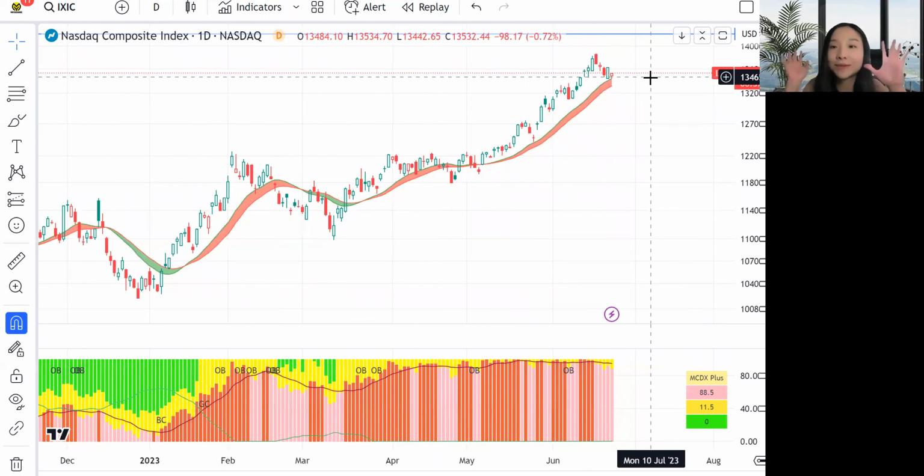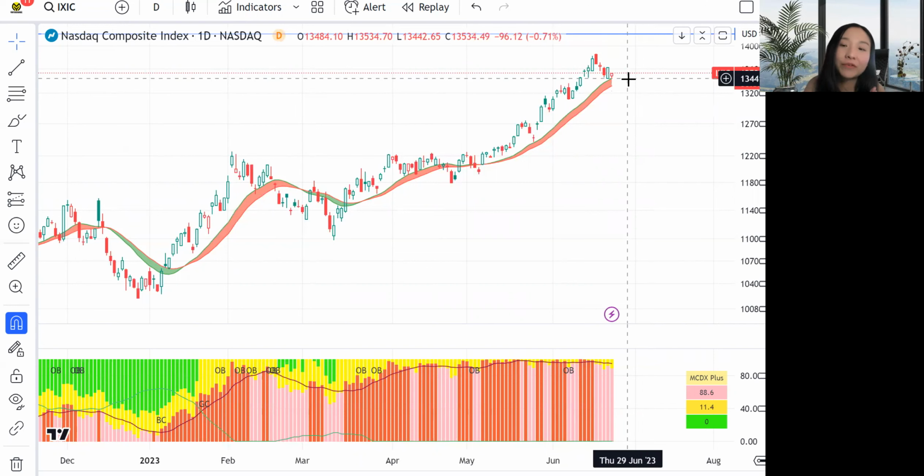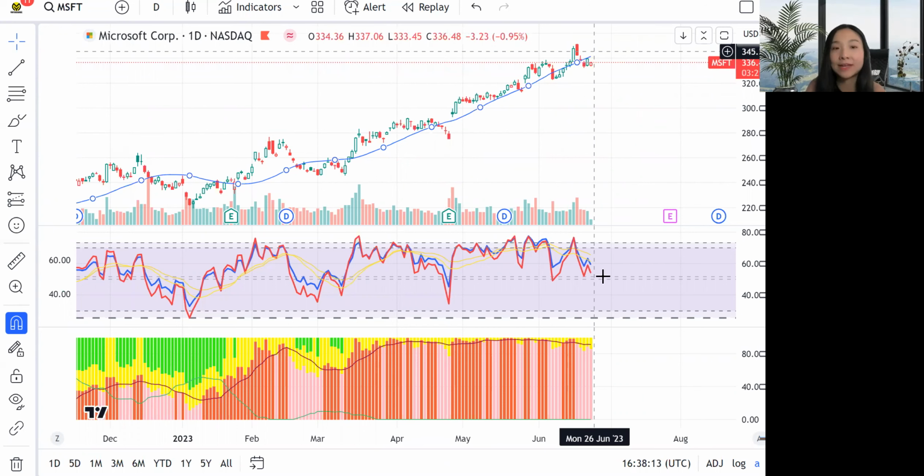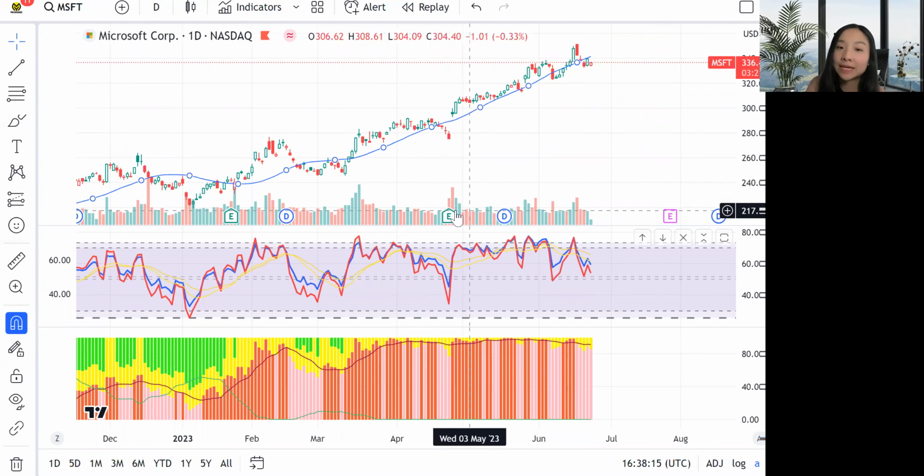But so far, I'm not your financial advisor here, okay? This is just for educational purposes. So far it hasn't flashed the buy signal yet with this strategy, okay? Each strategy is different. I just want to show you how I do it with different strategies. This is one of the strategies also. Very simple, just look at the blue line. As long as it's upward, it's fine. And then I will combine it with another indicator to show you where the buy-in signal is. Okay, so it's a very simple method.